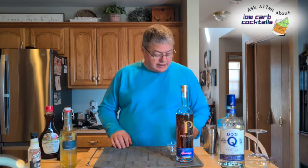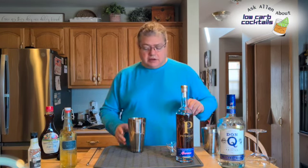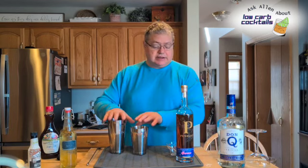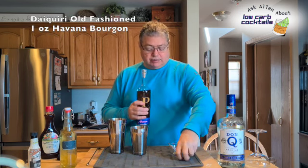Next, we're going to try something that is actually called a daiquiri old fashioned. So I'm back now. We will do the daiquiri old fashioned, and you make that in a shaker. So I've got ice in one half of this, and we'll mix the drink here. This has 1 ounce of the Penelope Havana bourbon.